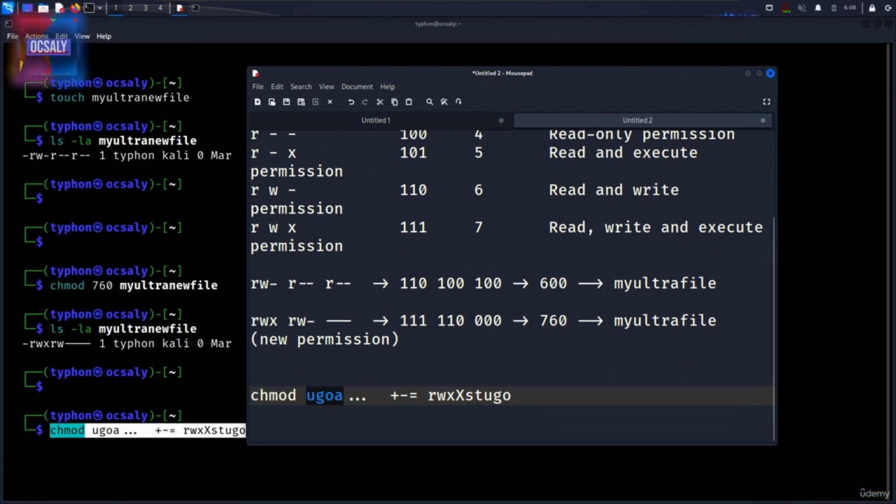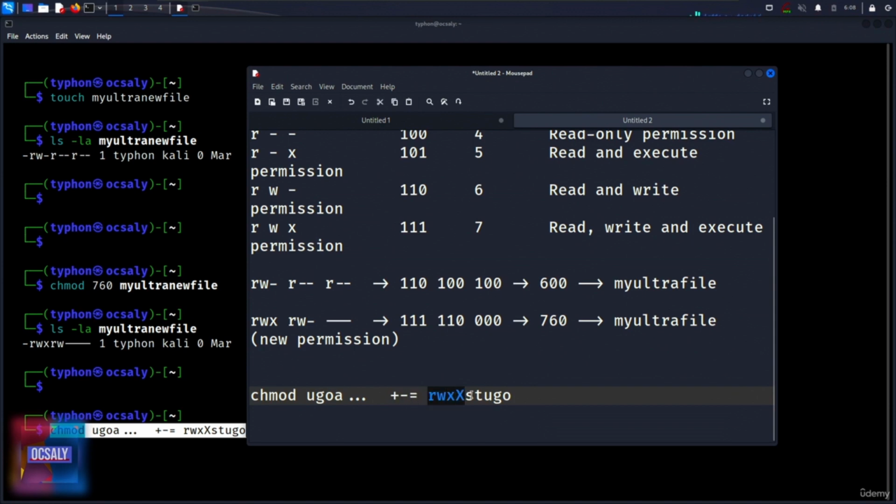So this will assign to a. The next symbol is used to indicate whether you want to add the permission to the existing permission with plus, subtract the permission from the existing permission with minus, or set the permission to the value.